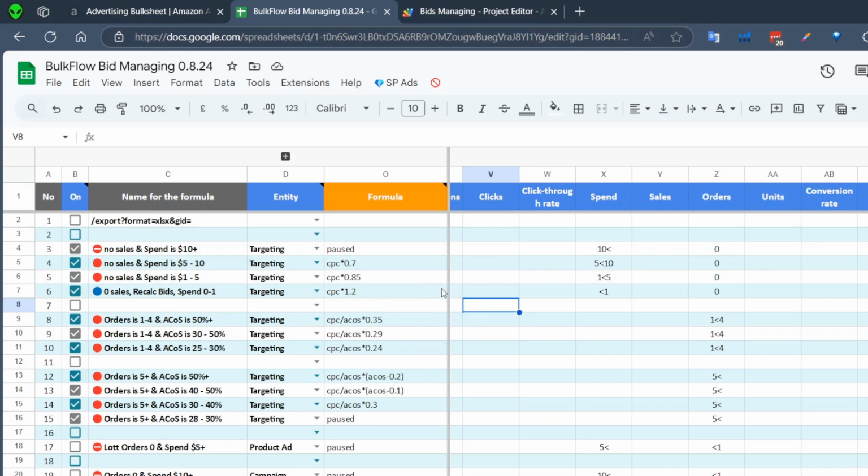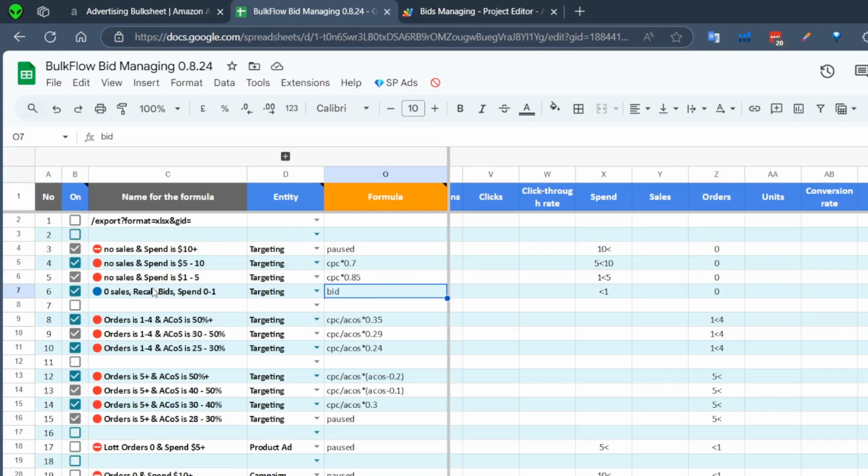Then after a few days, if you download a new spreadsheet, new bulk operations, then your average cost per click for that period might have changed to 52 cents. If you run this formula again, then you will increase your bid by 1 cent maybe. That's why calculating new bid based on CPC is usually the best option when you want to change the bid value.